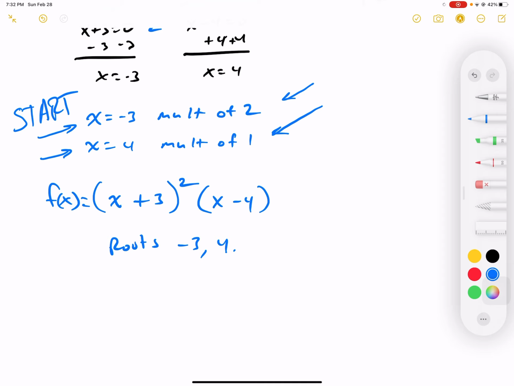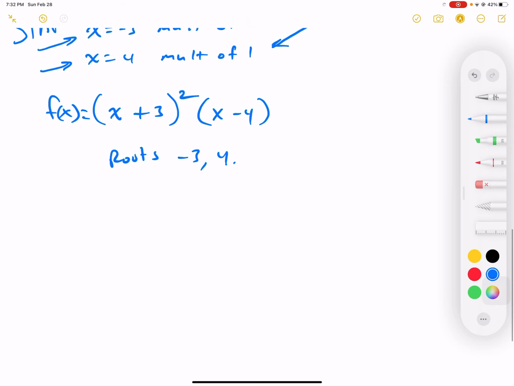So today in your IXL, you guys are going to write first looking for the roots. What are the roots given a factored problem, which should be pretty easy. Us going backwards will take a little bit of work here, because what they want us to do is not only work backwards and write the factors, but now multiply it out. So for our next step, we're going to go ahead and multiply x plus 3 times x plus 3 times x minus 4. Now I want to show you the fast way of doing this and the traditional way.